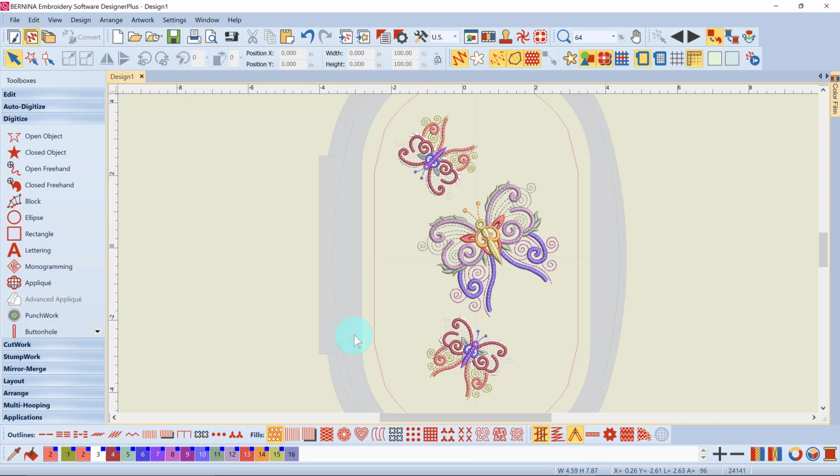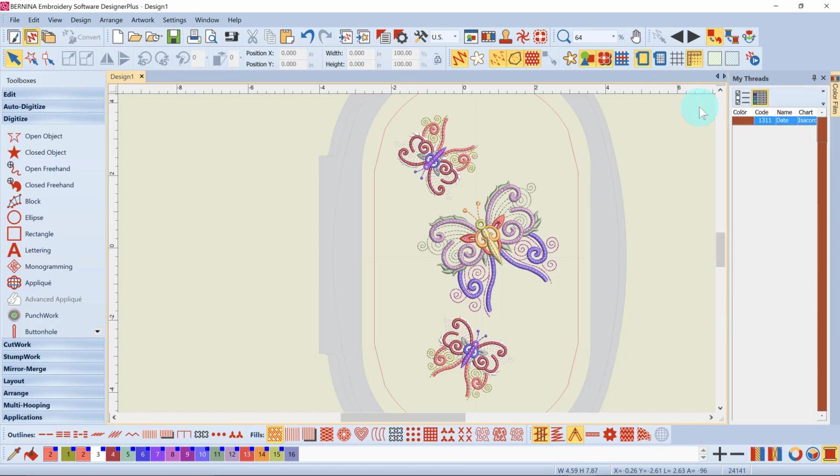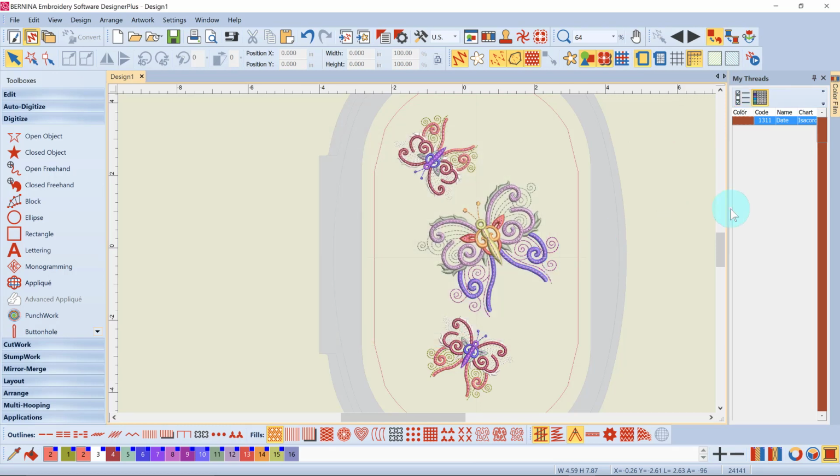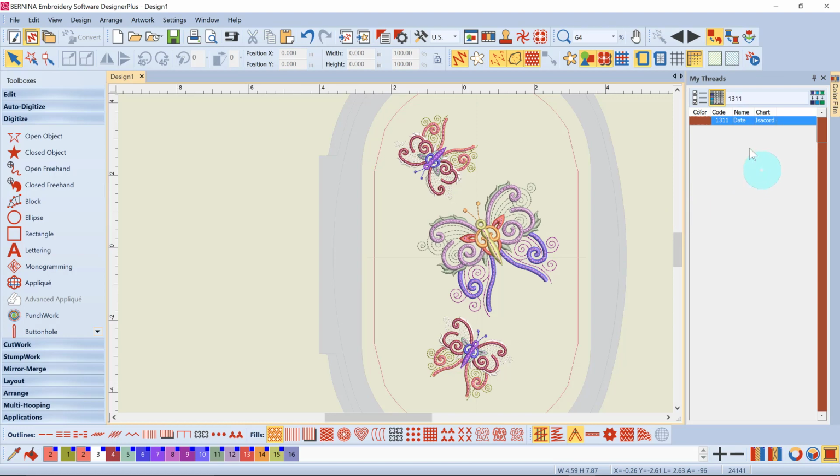Just as an aside, you might take note of the fact that when I'm working with these designs, they're all Isacord colors, and not that you have to use only Isacord colors by any means, absolutely not. You can actually use several different thread palettes, such as I'm having Isacord, but you also can use, say, Floriani or Madeira. You could use Robison-Anton and Sulky. All of these colors are in here, and you can actually use multiple different formats or colorways as well. So you're not confined to just one color chart.